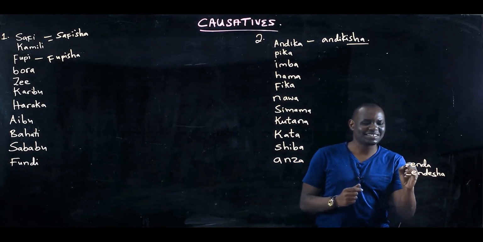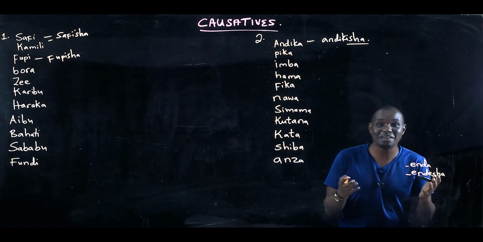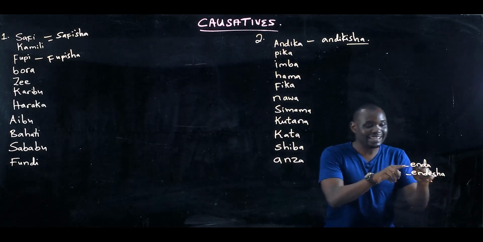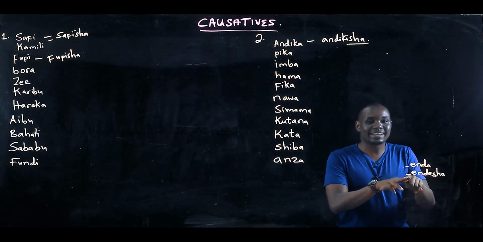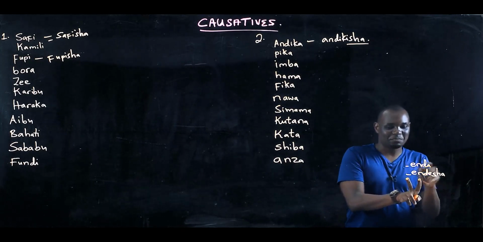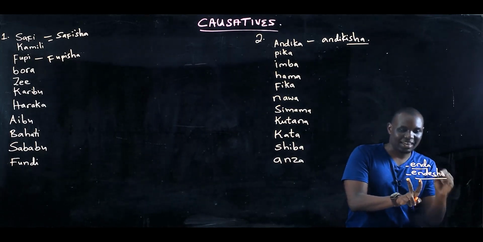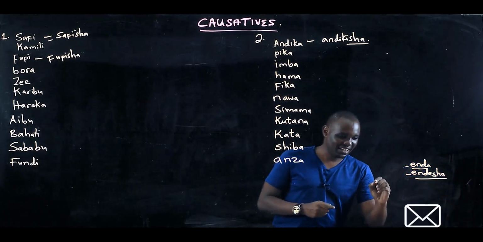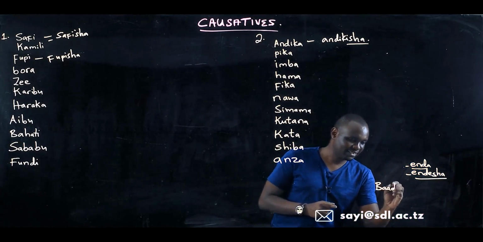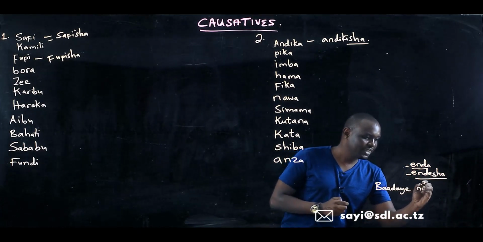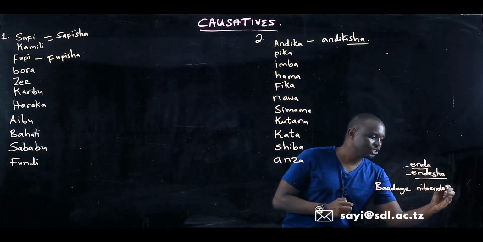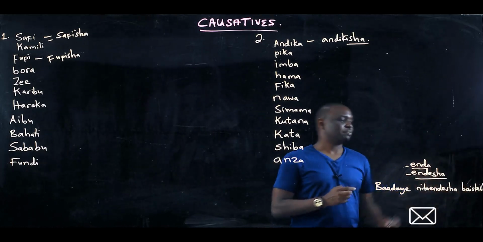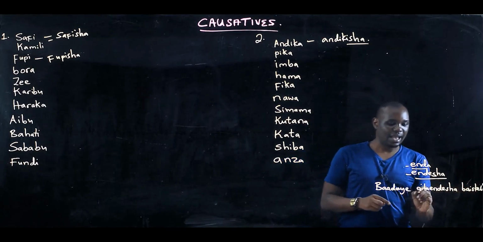Of course, you know the verb endesha. Tell me, what is endesha? Endesha is to drive or to run something, to run a business, or to drive. So, enda is to go, but to make the car go is endesha. So, enda, to go. To make a car go or to drive, you say endesha. Like, baadaye, later, baadaye nitaendesha baiskeli.